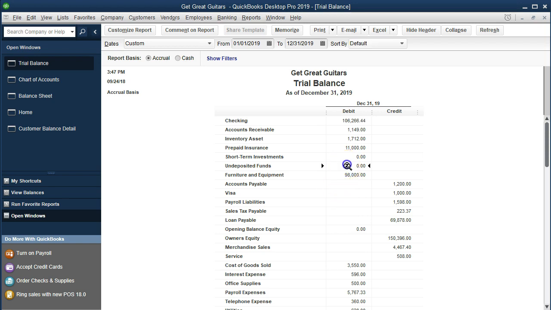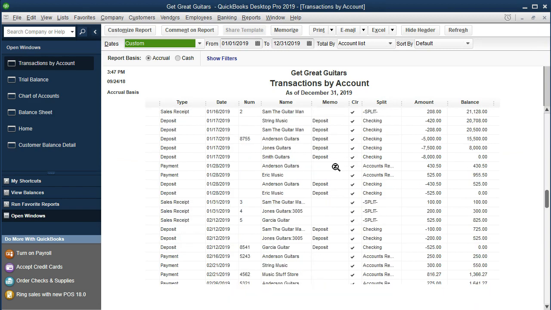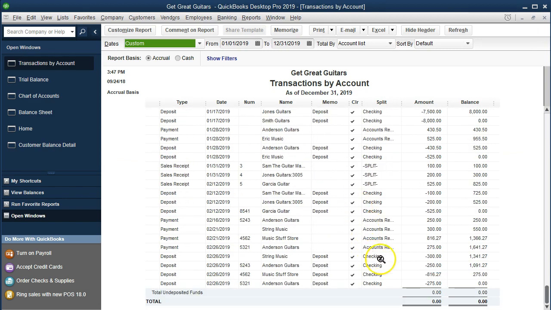And then we can go to undeposited funds, and the 0 is there because there was activity through the time frame that we are looking at. And then double click on that, and we will see our report once again. Scrolling down, you'll note that these deposits are in there as individual items rather than lumping them into one deposit, and that's going to allow us to tie it to the prior entries that were made for the undeposited funds. We can tie it out, in other words, to here's the 300, here's the 300, here's the 250, here's the 250, here's the 816, here's the 816. That would be difficult to do if we just grouped the deposit as one lump sum.